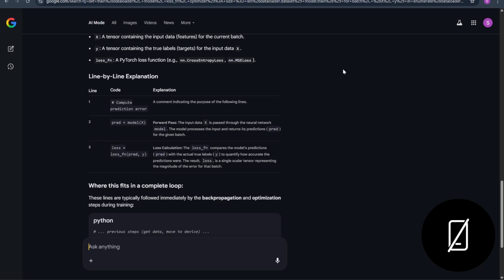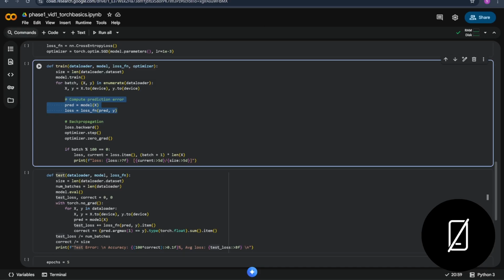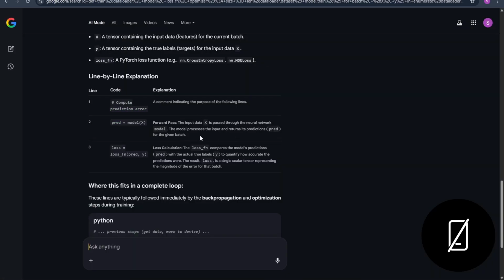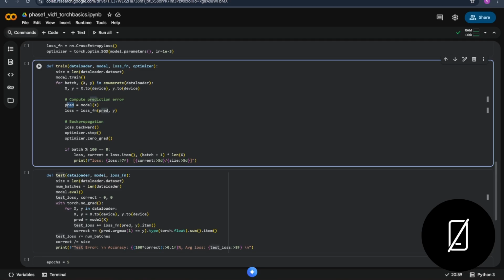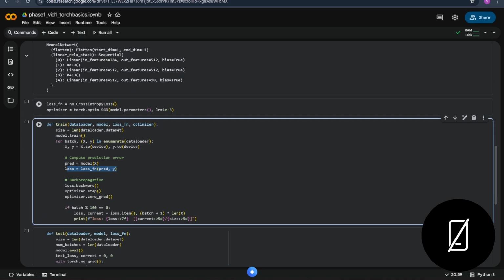So it is what I thought it would be. This line, pred equals model(X), is doing the forward pass, and then the loss is being calculated in this function. This is giving out the predictions, and maybe you might know that loss is calculated as the difference, based on the loss function of course, between the actual value and the predicted value. That's the main idea of a loss function. So this is giving the predicted value, and this is calculating the loss using the loss function that we specified here, the cross entropy loss.